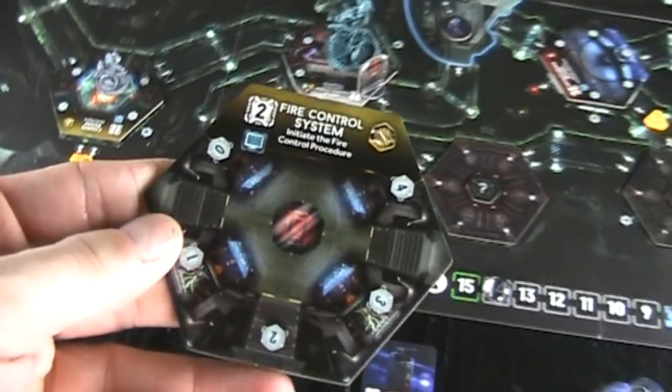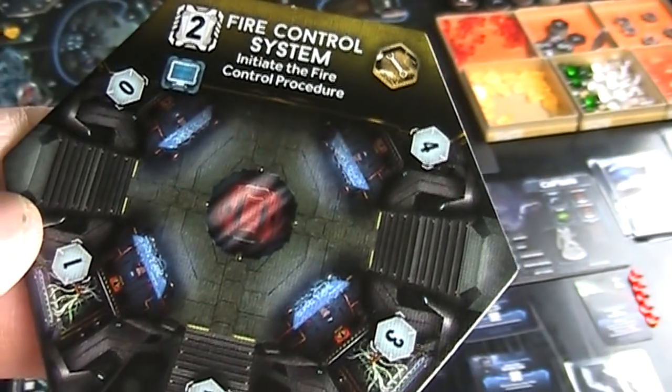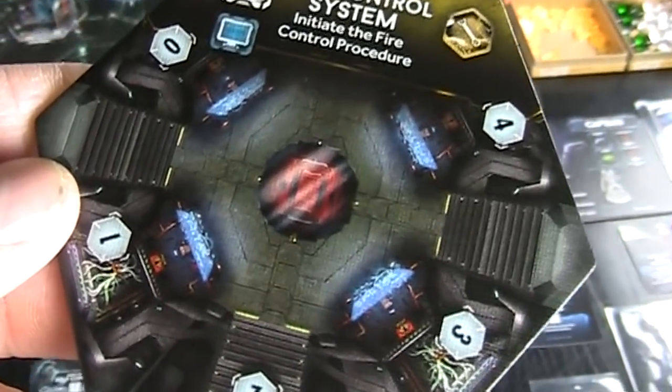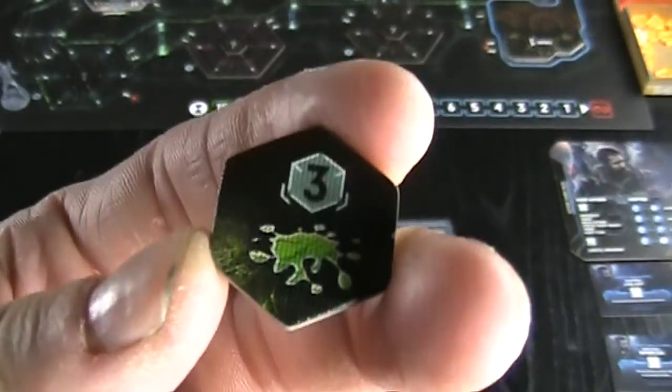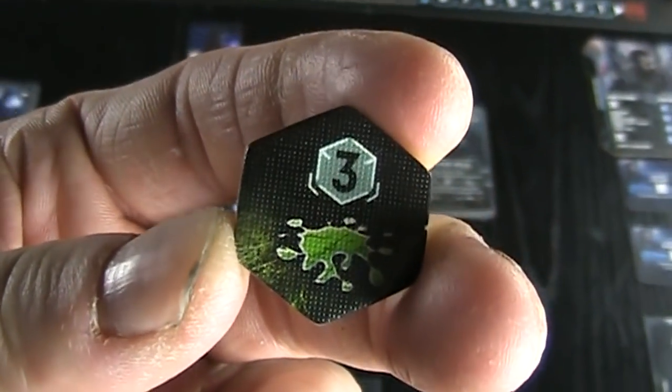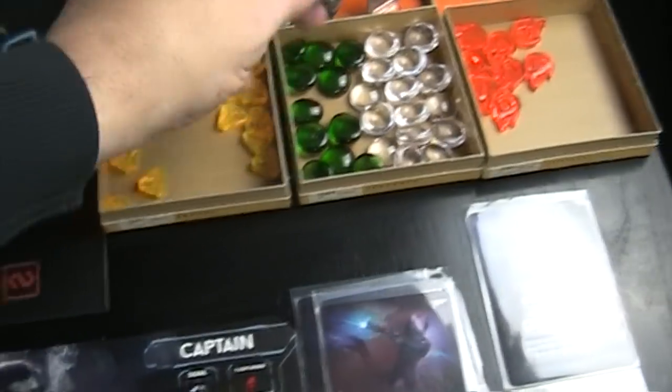Okay, now this is the fire control system. Initiate the fire control procedure. I have no idea what that is. I'm gonna find out. And oh, it makes it even harder. There is slime in this room, so that means we are now slimed.